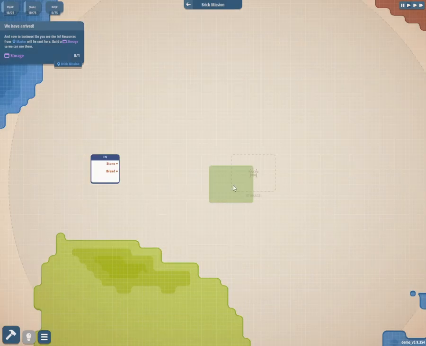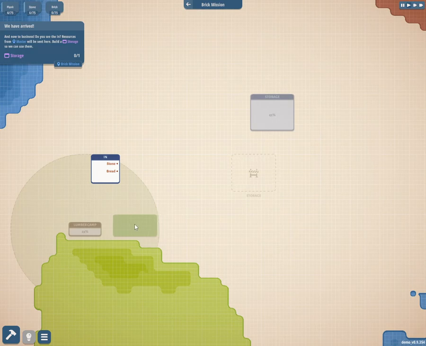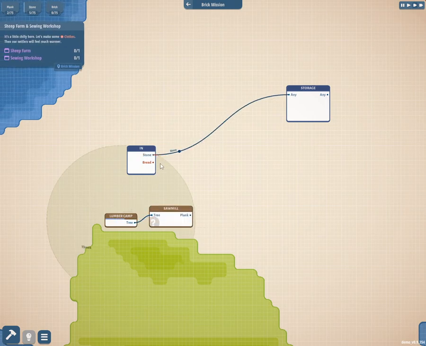So, first thing we're going to do is build a storage. We're going to place it a little further up. We're also going to want to get planks. So let's do a lumber mill, sawmill, let's go ahead and put the planks in there.